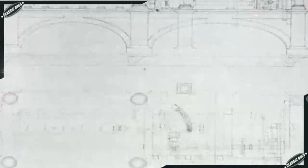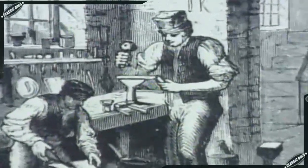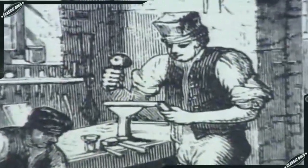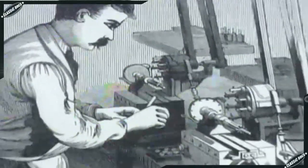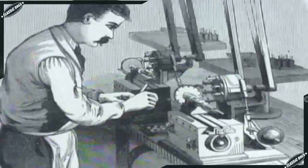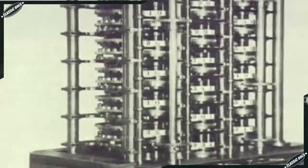Babbage hired a mechanical engineer and set to work on a complete design for the difference engine, and immediately ran into difficulties. The mechanical machine shops of the time were not advanced enough to produce parts in the precise measurements Babbage's plans required. So Babbage designed better machine tools, which would eventually improve the entire state of British tool manufacturing. By 1829, Babbage had spent the 1,500-pound government grant and even more from his own funds, but only a few bits and pieces of machine had been completed.